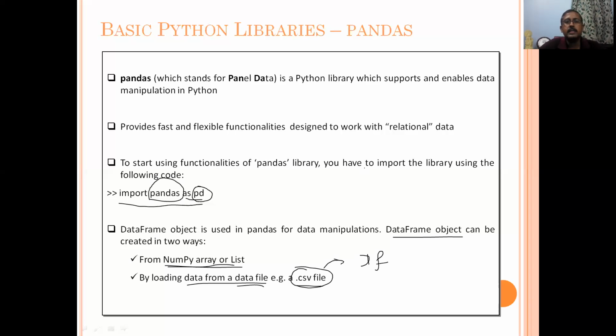So let's try to explore each of the options: a data frame object created from lists, or in a similar way from a NumPy array, and a data frame object created from a CSV file. We can also go for other file formats, but for this particular exercise, let's just focus on the CSV file.